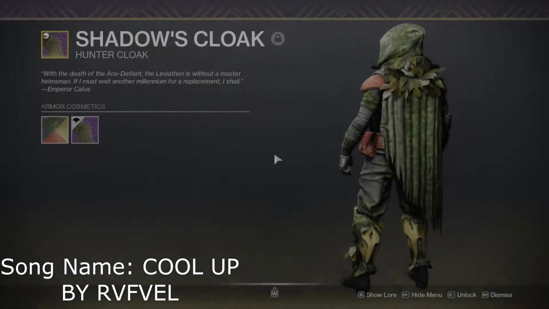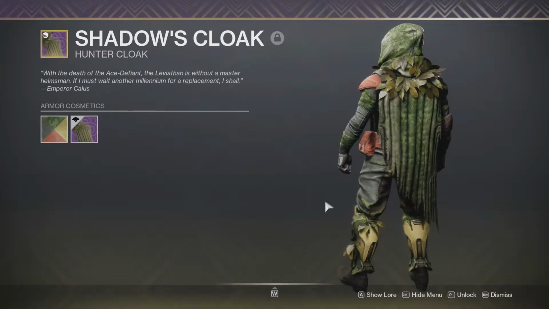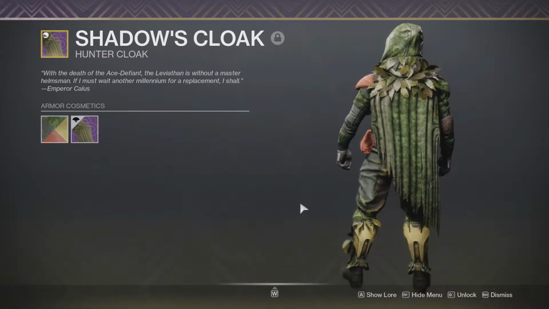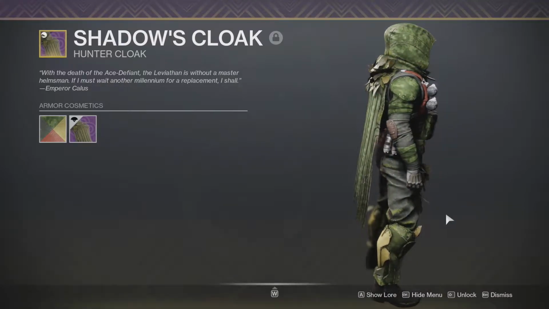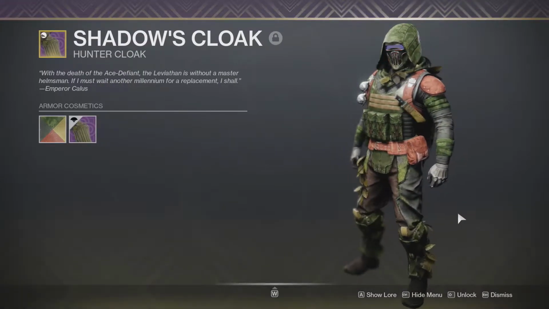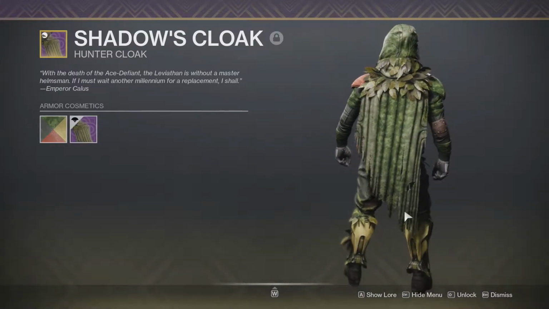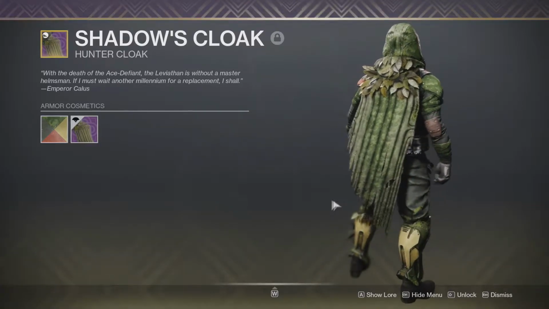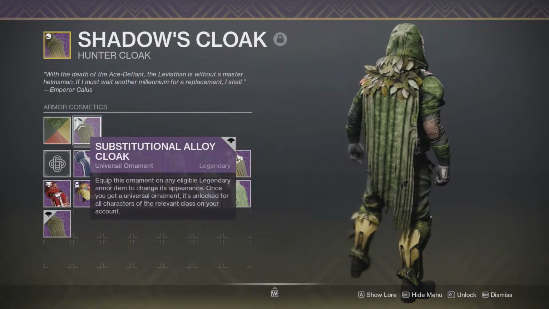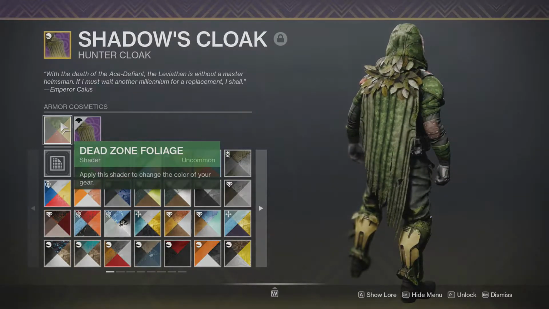And finally, for the armor, the cloak is called Substitutional Alloy Cloak, also using the Dead Zone Foliage shader, and you can also get this from the transmog system as an armor piece. Another perfect piece for the nature in the EDZ with more leaves and moss, and a good sized cloak that's not too long or too short. Hunter cloaks provide a sense of mystery and excellent camouflage when they are out in the wild. It can also be used to tear off pieces for bandages, a blanket, and many more uses.